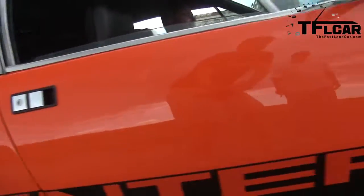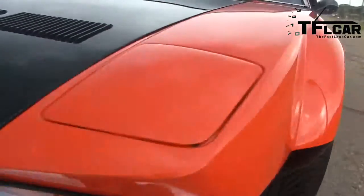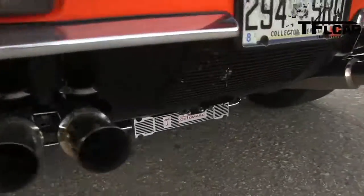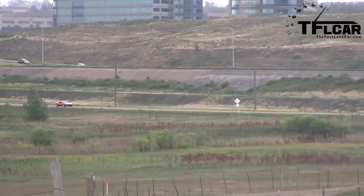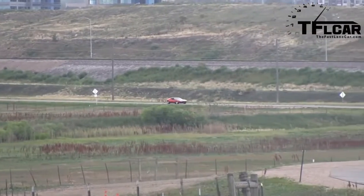I found this one — some friends of mine found it in a barn outside of Vegas. It was a retired race car. To take it back to stock really would have been quite a bit more work than what I did on it. I still did a ground-up restoration, but the body had wide fiberglass flares on it already, looking just like the factory Group 4 race cars. In doing the restoration, I took those off and went with steel to match the rest of the body, and brought it back to the factory Group 4 race car look. At that point, no harm, no foul — I just went for broke on the engine.